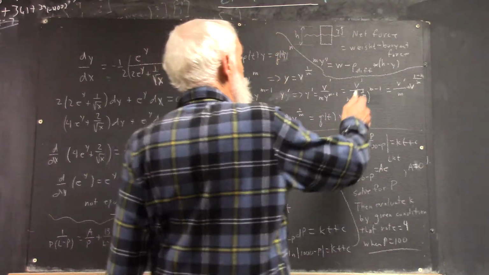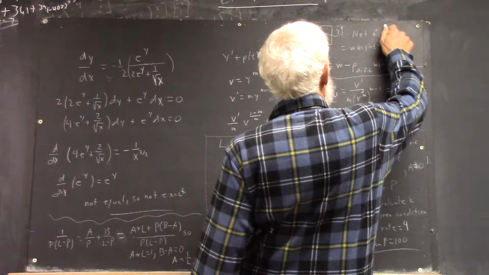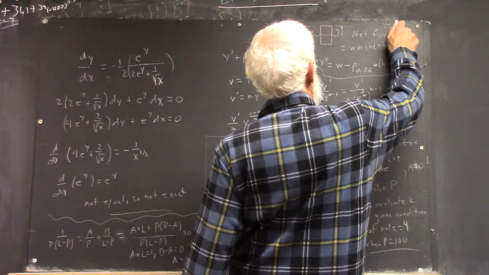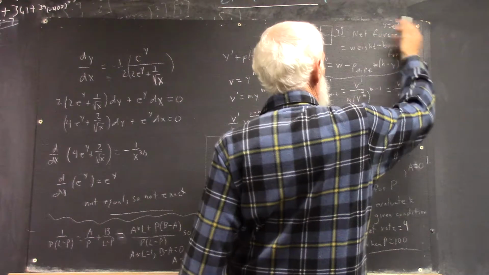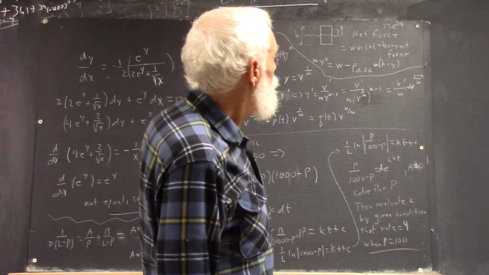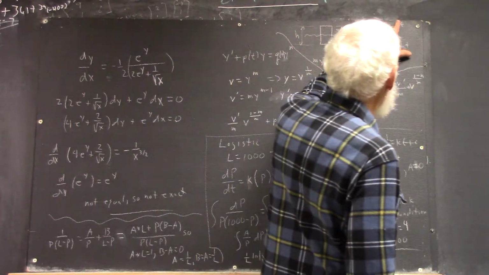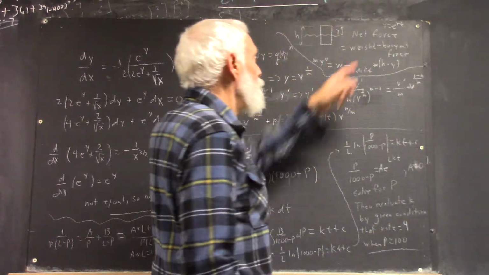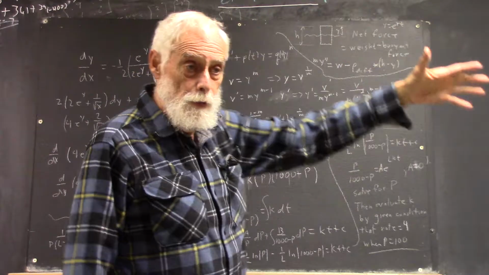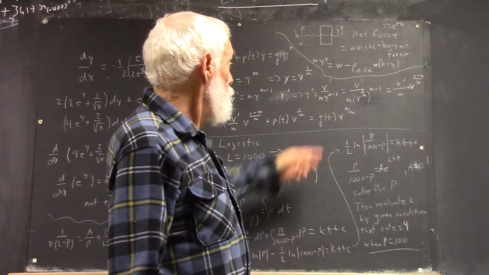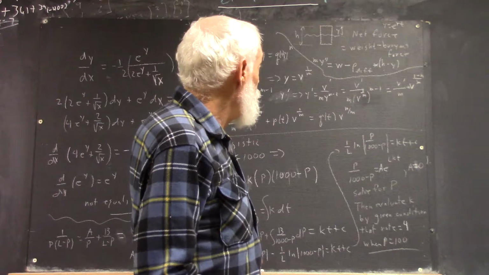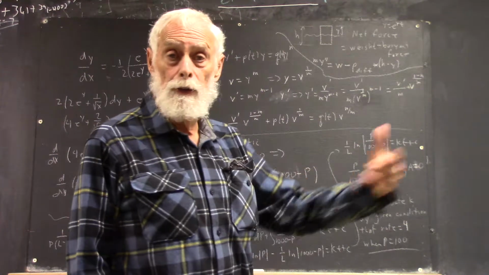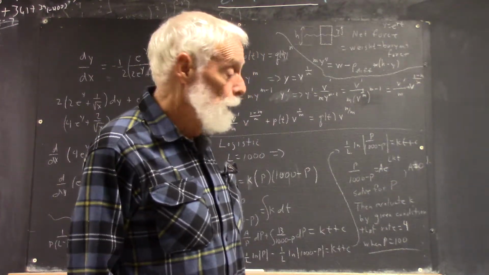You start by solving the homogeneous equation using y equals e to the lambda t, or if you prefer, a e to the lambda t. Actually, we've been using r in this course, so it's a e to the rt. You get your characteristic equation for the homogeneous equation, you solve it, and then you worry about the non-homogeneous part. And you get a solution to the equation. Those are techniques that we went through well over a month ago.